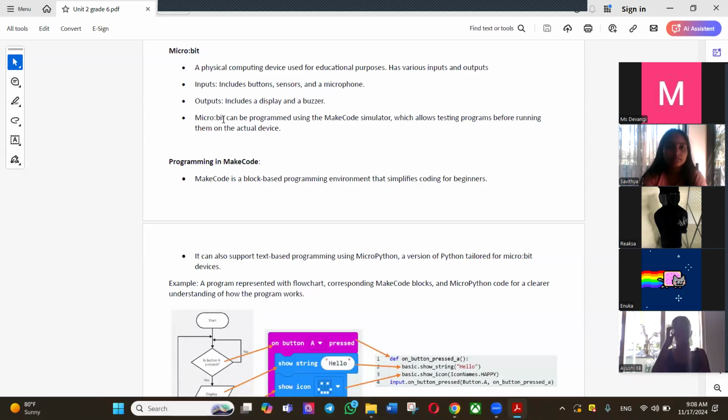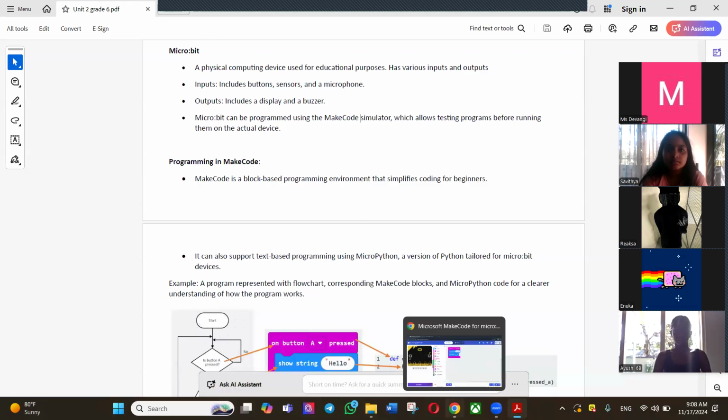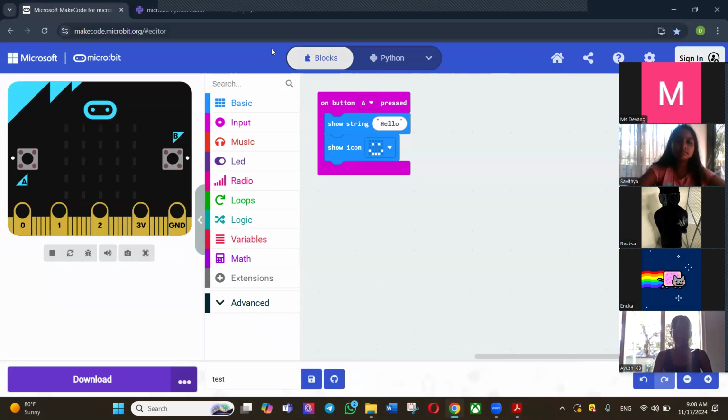The microbit can be programmed using the MakeCode simulator, which allows testing programs before running them on the actual device. This is the simulator I told you about earlier. We can use this simulator for testing the microbit board. I will show you, this is the MakeCode simulator.